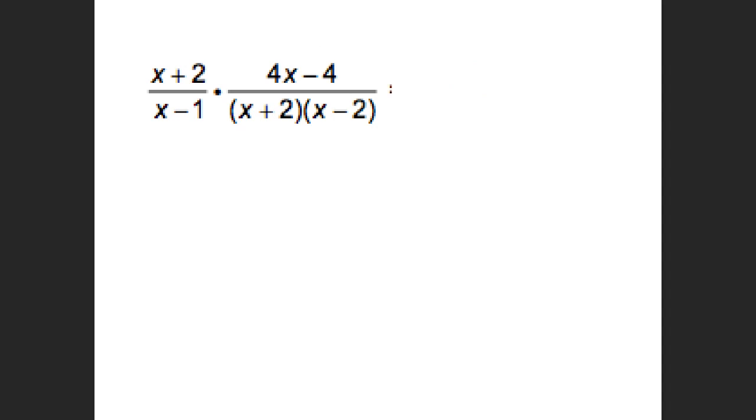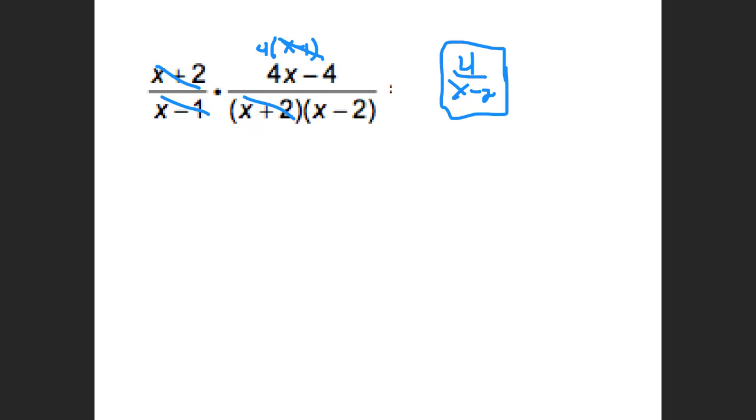For those of you that don't simplify first, good luck. In this problem, the first thing I'm going to do is factor. I can pull a 4 out of here. Remember, first step, factor all the terms. So I factor out a 4, which gives me x minus 1. Now my second step: cross out anything that's the same on top and bottom. I've got an x plus 2 here and an x plus 2 here, and an x minus 1 here and an x minus 1 here. My answer is 4 over x minus 2. That is how simple they are.